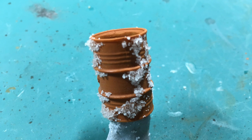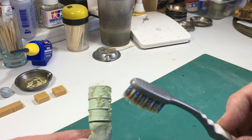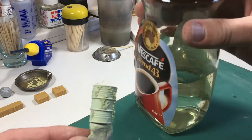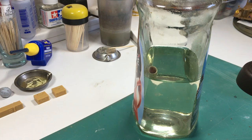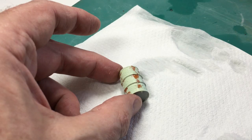And then I wanted to try something different with the barrel, so I used the salt effects technique to bring the rust out. Normally once that's done, you'd scrape it off with a toothbrush, but I found when I did that last time, it was a bit too rough. So I thought what might be gentler would be to completely immerse it in water, and hopefully that would not do too much damage to the paint. It worked reasonably well. In fact, it worked a little bit better than I'd hoped, because it softened the top coat. The rust I had sealed with dull coat, so it softened the top coat a little bit, and I got the paint off all right to reveal the rust.